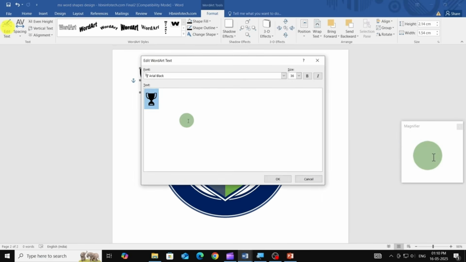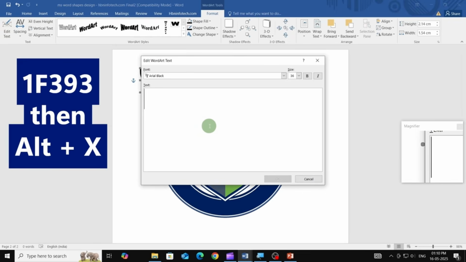For Graduation Cap, type 1F393 and press Alt+X.